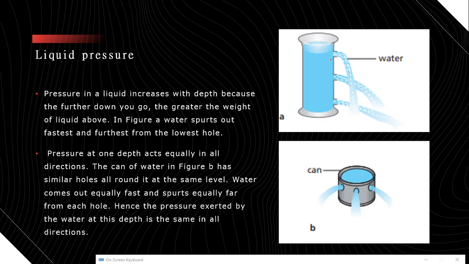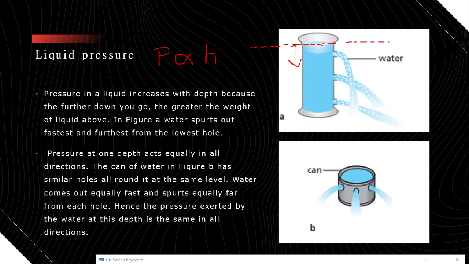Now, you can really see it says that pressure in a liquid increases with depth. So we can just write that pressure is directly proportional to the height or the depth. Let's just put it as h. Because the further down you go, that means the datum, the point of reference that we are going to consider, because we are talking about depth, is at the start of the surface. So this is the datum point, and we're going to measure from here downwards, right?